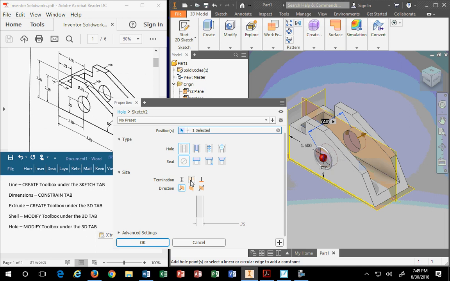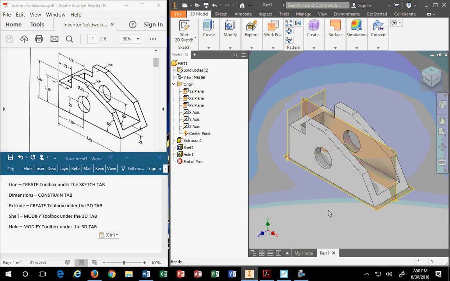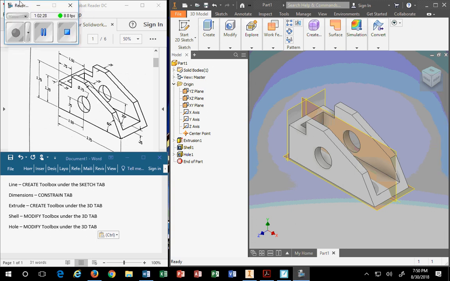Cool? And that's it. You got the 3/4. You can identify that, which you did right here. You can change it again if you want to. That's also in there. When you hit OK, done. That's it. That is your part. So this is your first part that you're building in Inventor tonight. This will be the end of this lecture. Now it's your turn.